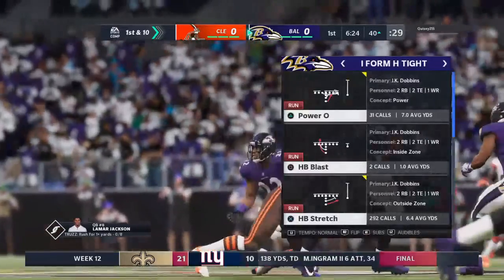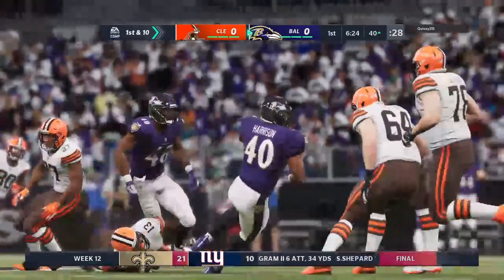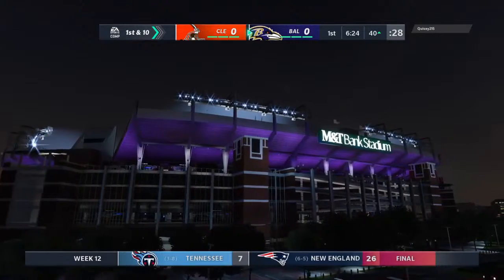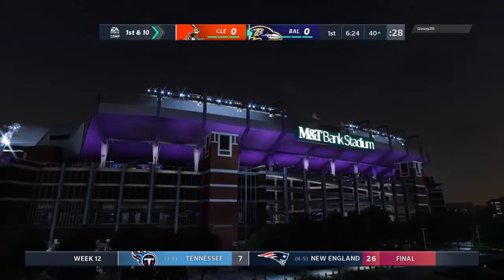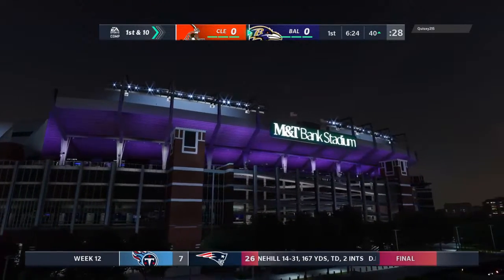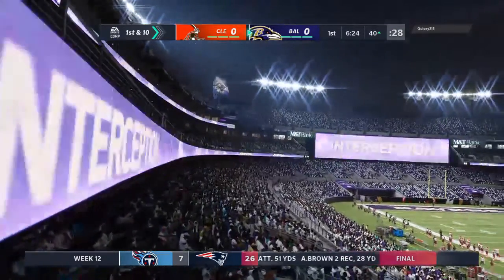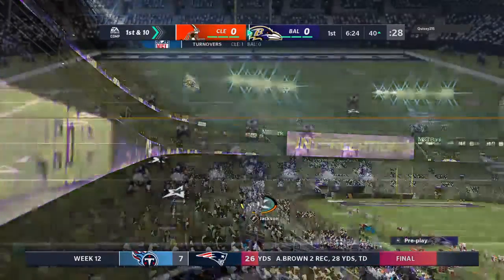Now we know why their offensive staff spent the entire week awake trying to prepare for this one, because you can't totally shy away from throwing the football, but at the same time, you're looking at them and going, where are the weaknesses? How are we going to move it? One of the top defenses in the NFL for a reason. We just saw one example right there.